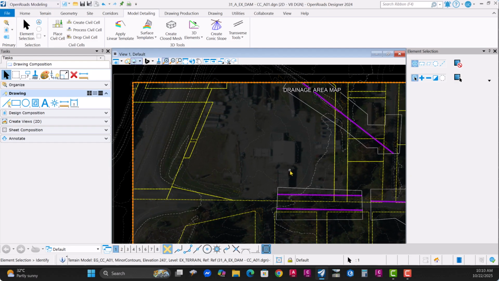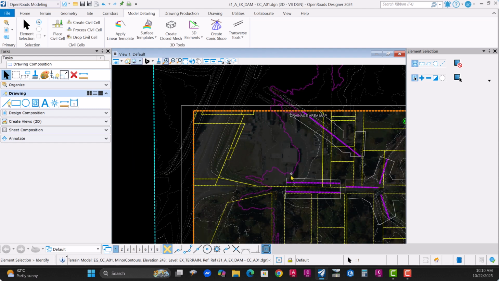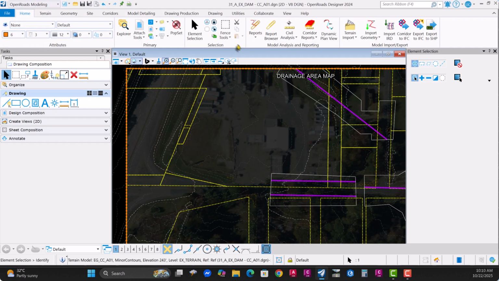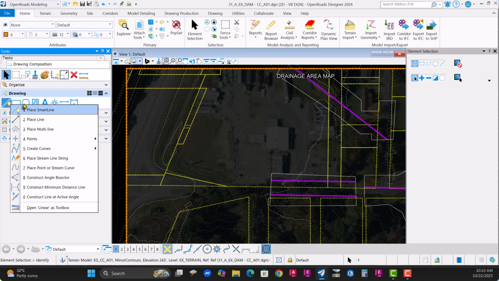So to have the drainage area, we're going to draw a line that can represent that. Normally we use this smart line to draw.